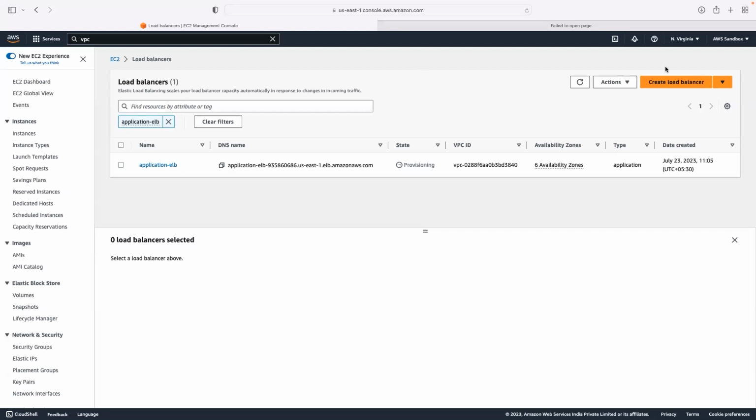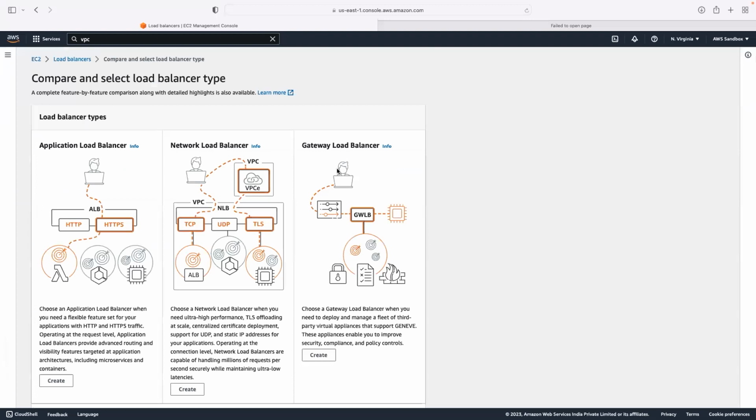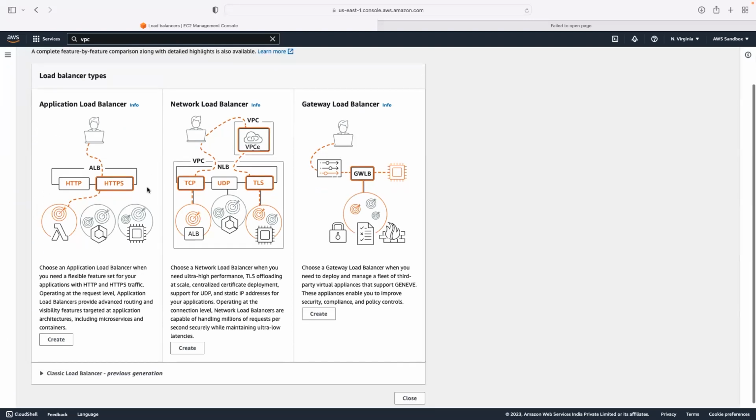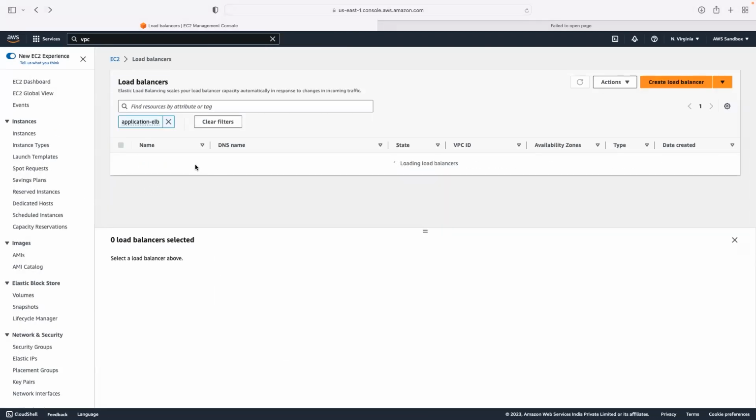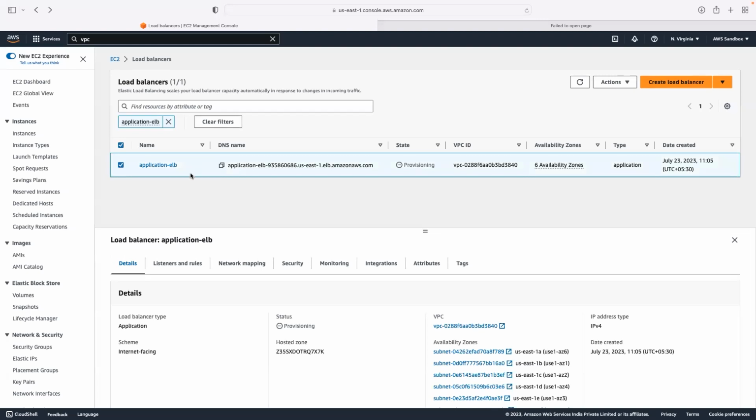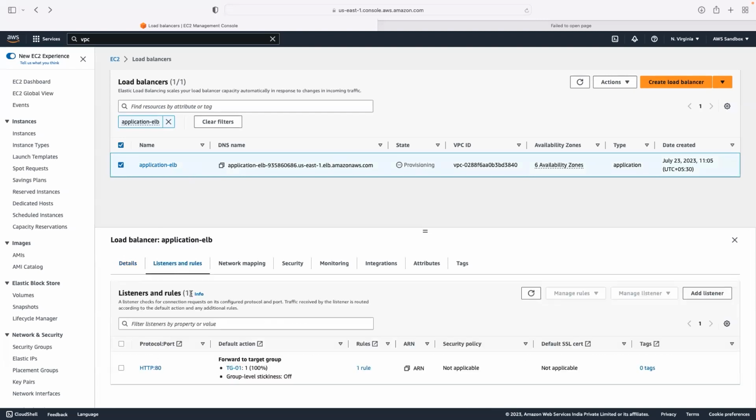So what we can do is click on this option which says create load balancers. Now, once you click on create load balancer, we can choose the load balancer type. Or let's do one thing. We already have the load balancer. Let's define the rule. Because right now we have only one rule defined, HTTP 80, which is currently mapped to target group 1. And we want to set up a rule-based distribution like we discussed earlier.